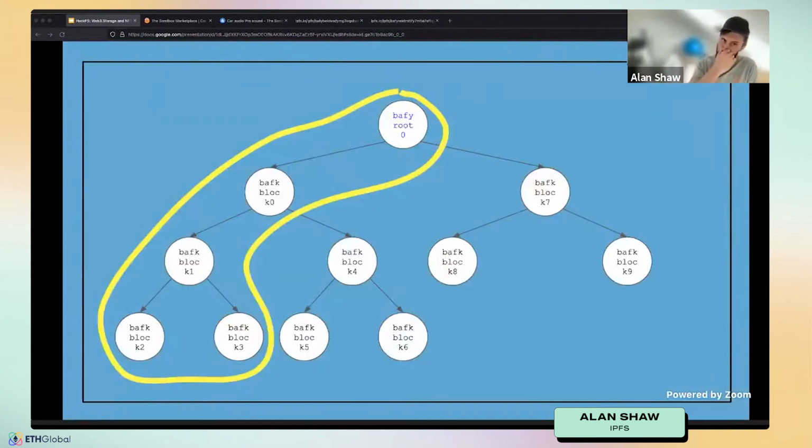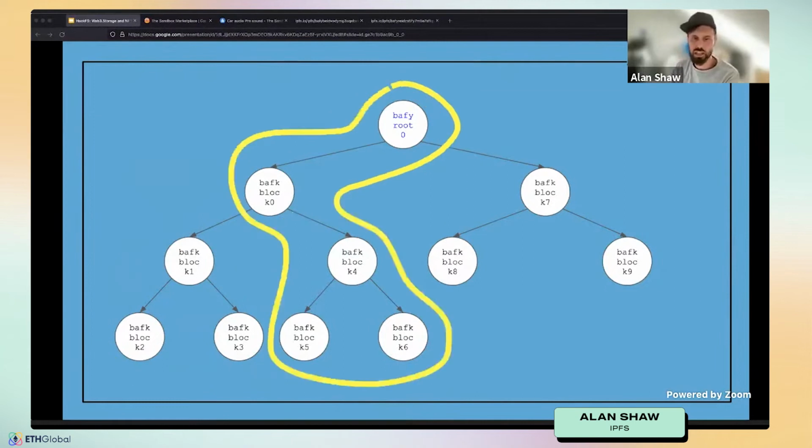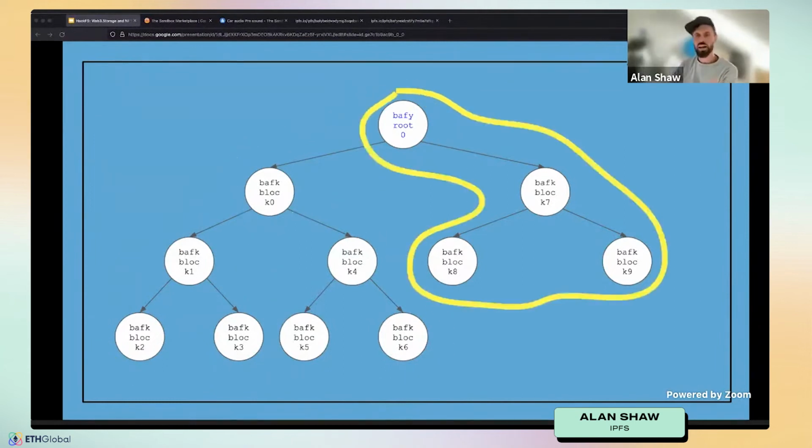So you typically end up, this is a completely contrived diagram, with something like this, a yellow line that rings around the nodes in the graph that you might be sending in one CAR. So you might send this set of nodes in one CAR, this set in another CAR, and this set in the third CAR. And we know that all of these CARs are related because they have the same root CID.